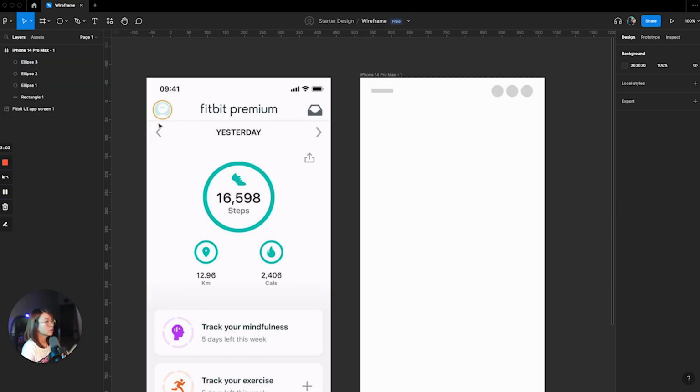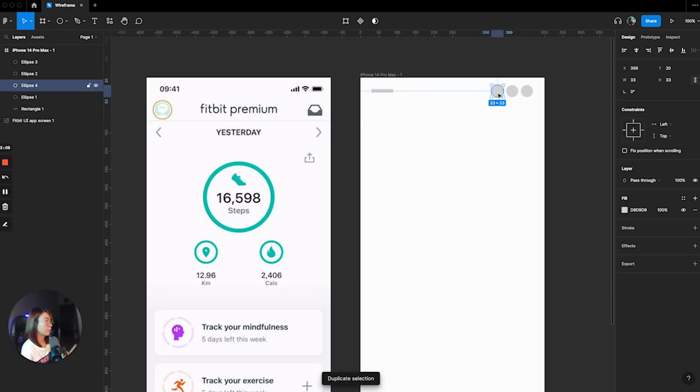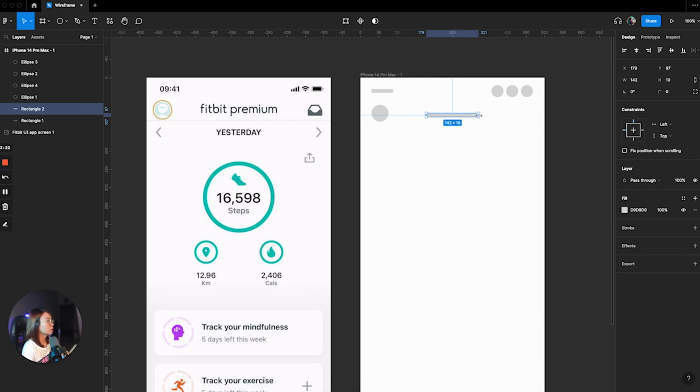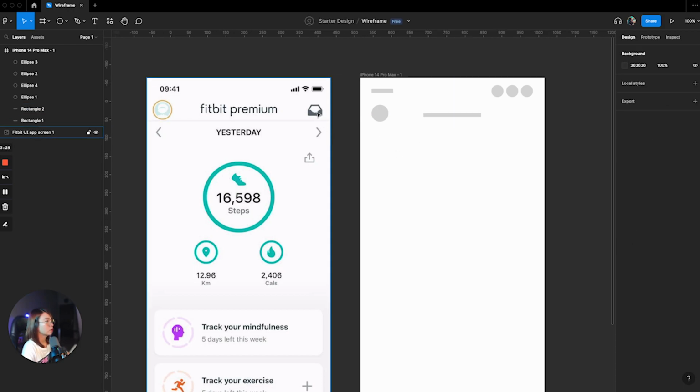And then we also have the profile icon, so let's just copy this one and have it here, and make it a bit bigger. And then we have this Fitbit Premium, so let's use our thin rectangle and maybe have this. And this one, I'm not sure if this is just like a bookmark or something, so maybe we can just use a square.